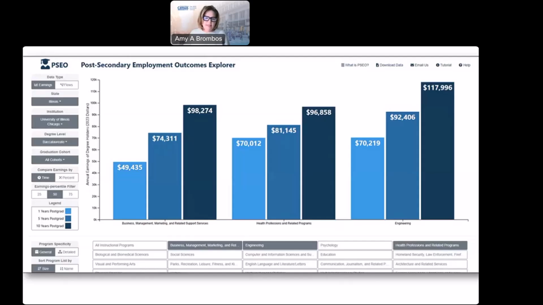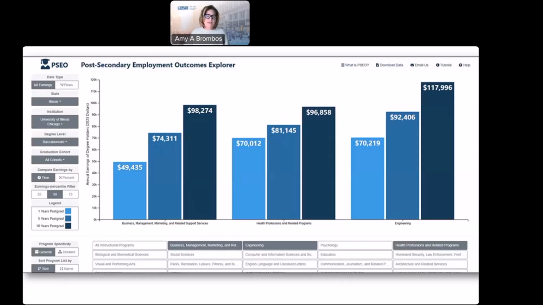And this is giving us information on those with a bachelor's degree who've graduated and their earning potential 1, 5, and 10 years post-graduation. So we have the option of selecting multiple degrees or just one. This is a general degree, or we can come down here and we could have selected detailed degrees and looked at what kind of degrees are offered within these programs.